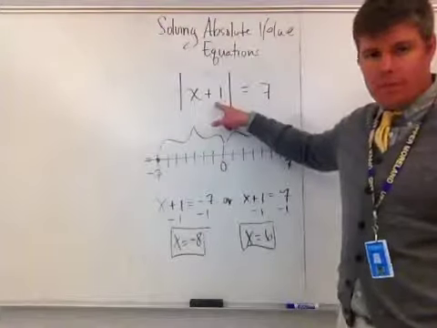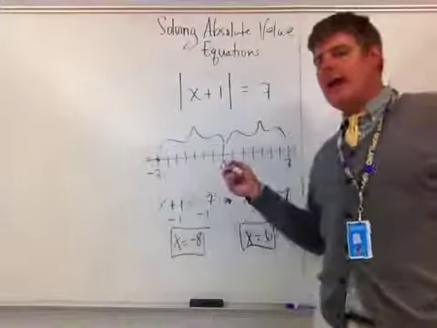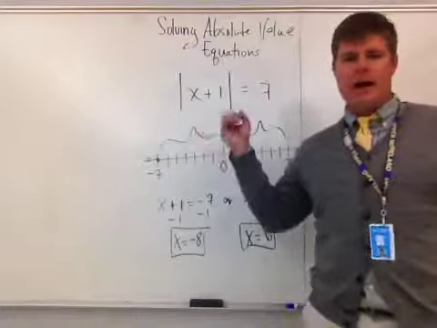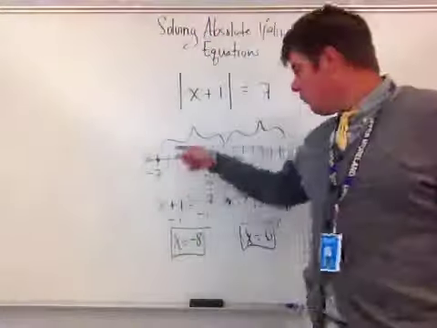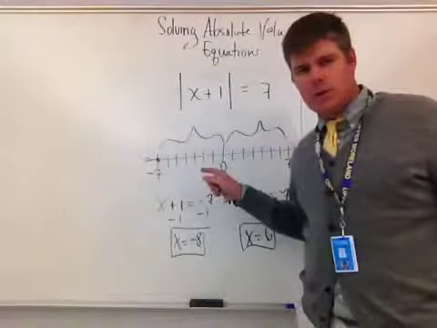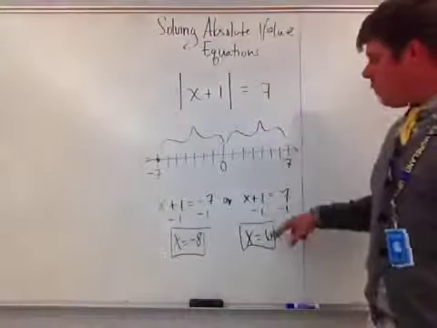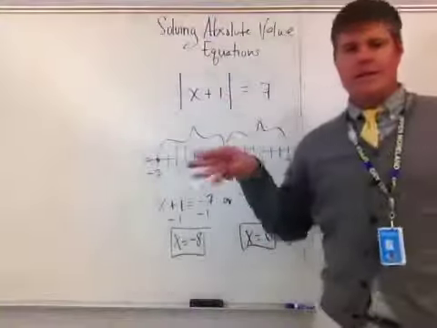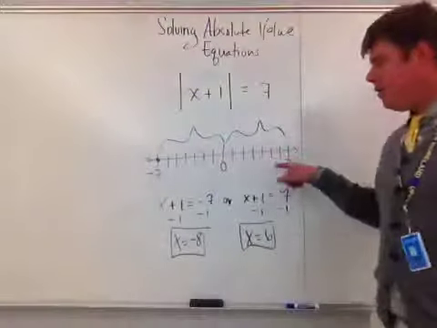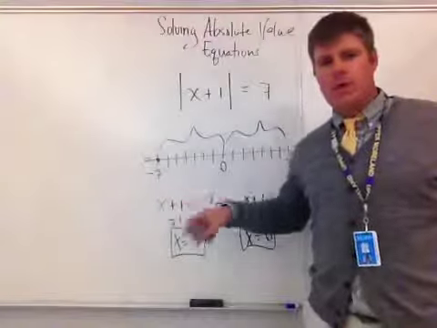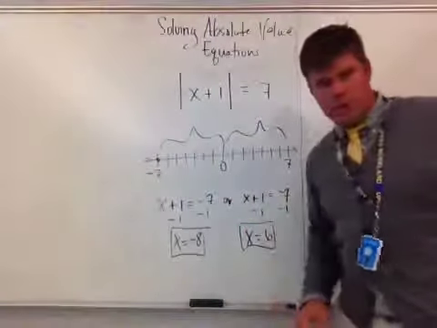Negative 8 plus 1 is negative 7. Take the absolute value of it, and the absolute value is how far away from 0. So I get 7. We've already talked about that is 7 units away from 0. Throw in the 6. 6 plus 1 is 7. So therefore it's simplified to one of these values that is 7 units away from 0. And therefore I know that I've solved for this correctly.